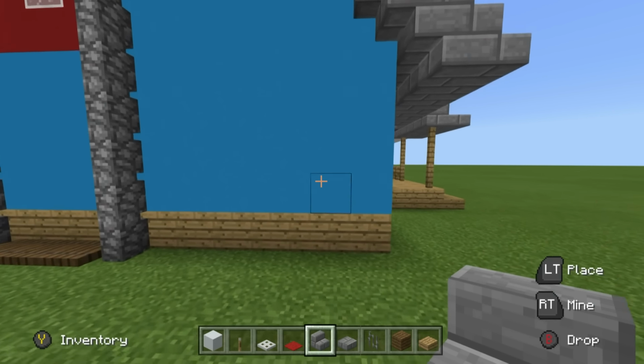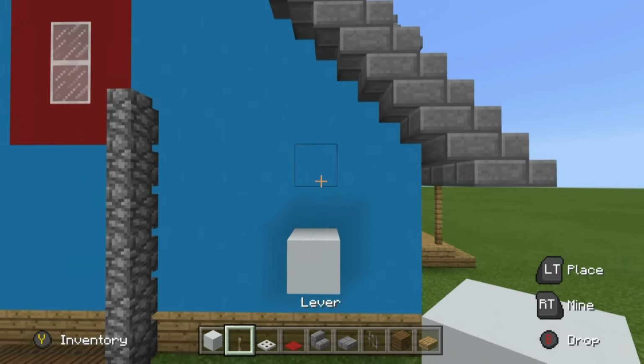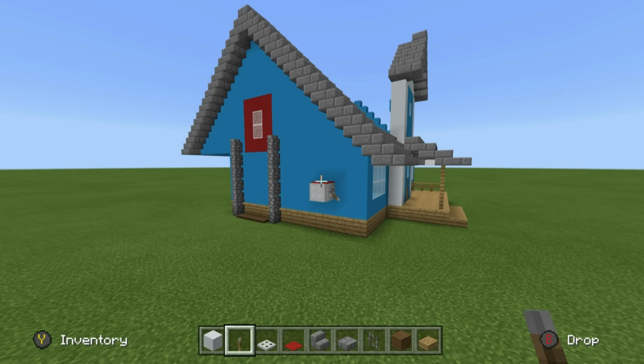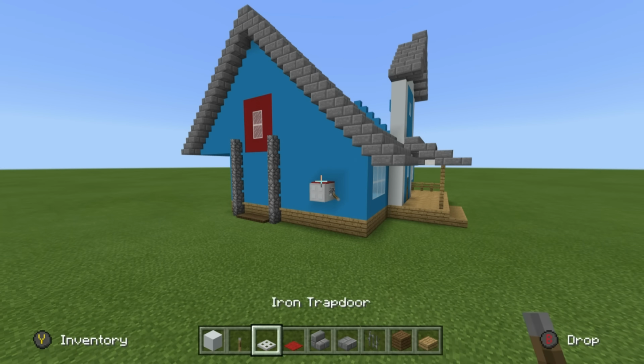So, I want you to, in this position roughly, right here, you guys can see this on the side of the house, I want you to place a white concrete, iron trapdoor, red carpet on top, lever placed down like that. And that is kind of like a power box on the side of the house. Small detail, but small details are what make these builds. And I want you to add that. I do apologize for completely forgetting that. That's my fault. I shouldn't have forgot, but we can only move on from here.